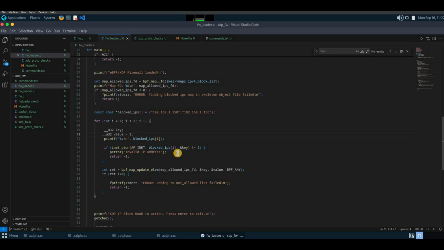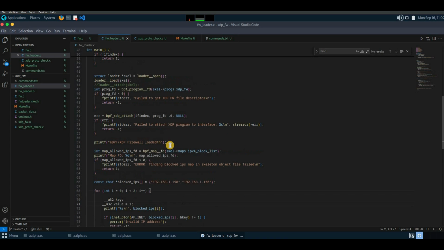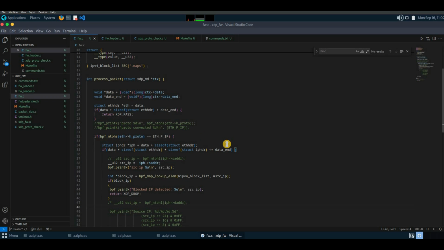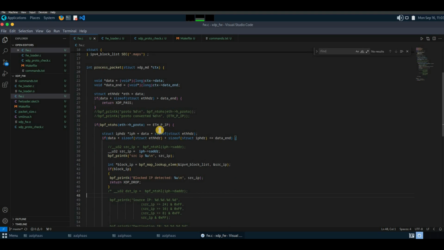I think those will be more efficient than this kind of C programming. This one is a single threaded, simple application, and doesn't need to be so complicated in threading. That's why I loaded this application using C itself. But going forward, I'll move my user space applications to either Go or Rust. The best part of Rust is that you can develop both sides in Rust. But even if you use Go, till now what I'm seeing is that the eBPF app should be in C itself, but you can create the control loader and user space applications in Golang.